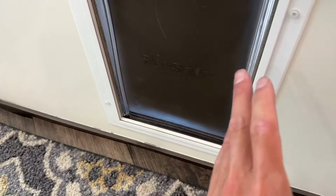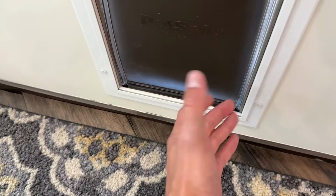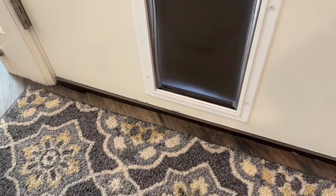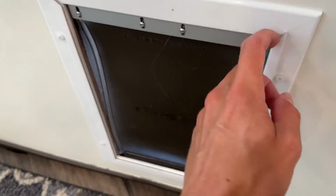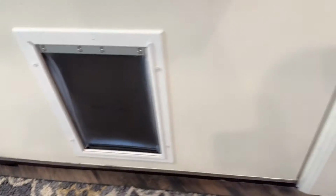And I've seen this with so many dog doors where over time, just by going in and out so much, the magnets start to wear off and they're not as strong. And so the wind blows it open and it will basically stay open, and then you just get dust and a disaster in the house, and that's going to let things in that you don't want to come in. It also has a place to put this little cover, which I'll show you guys, but having that triple flap is an absolute must.